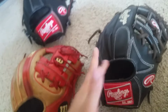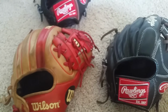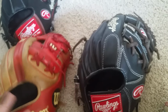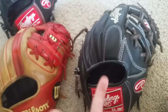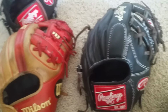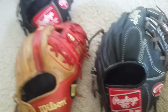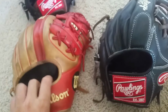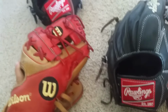I just am more of a fan of Rawlings, just because the kip leathers, honestly, I just love that leather so much. I can't get over it. I plan on gaming that for kip for as long as I can. I got this Pro Preferred and my Gamer. They're both kip. I plan on using both. I have my Pro 217. And yeah. So unfortunately, I am getting rid of this, but I think I'm getting a glove that I'll really like. But yeah. Really like both gloves.